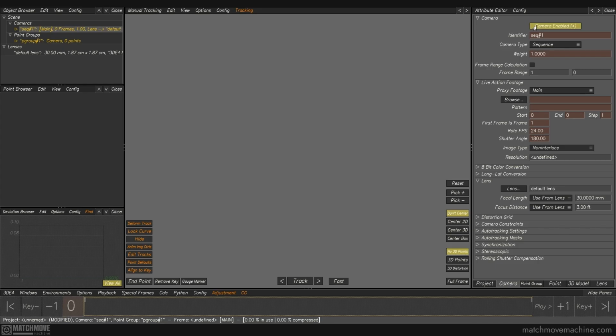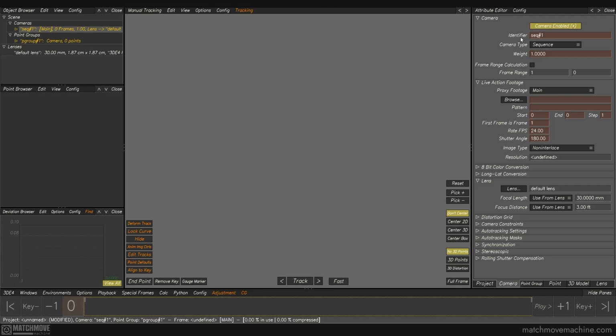When you have multiple cameras in the scene, you can exclude one of them from the solve. For example, if you're tracking a scene shot from multiple cameras and one of them is not very reliable, maybe it's introducing errors into the solution, you can simply turn it off. Because during solving, all cameras work together helping the solver. But if one of them is causing problems, you just disable it. So if a camera is disrupting the solution, you can enable or disable it using this button.